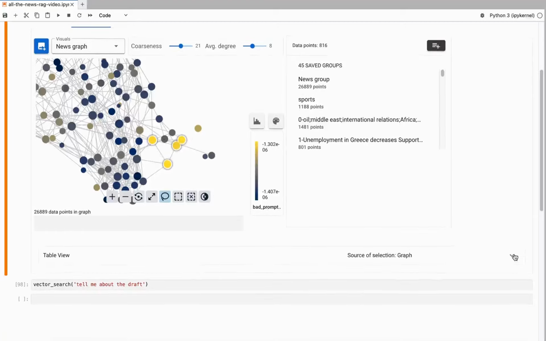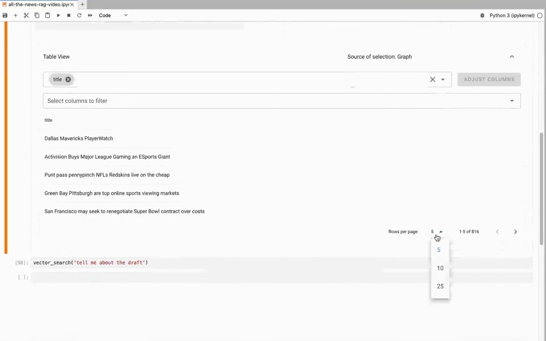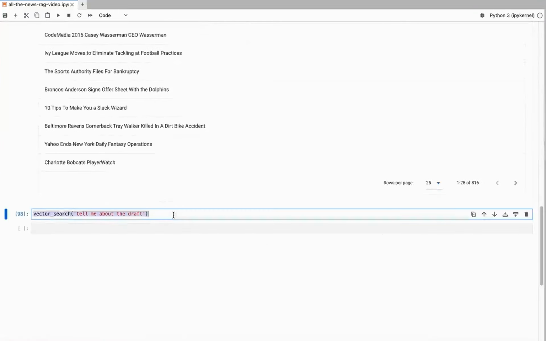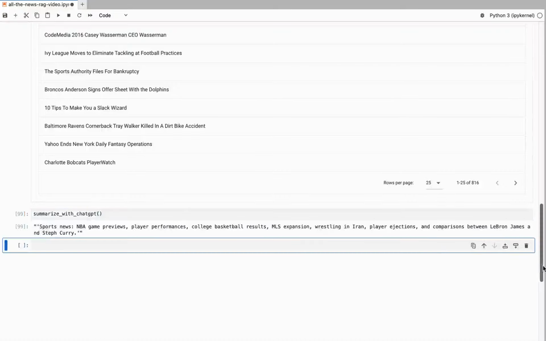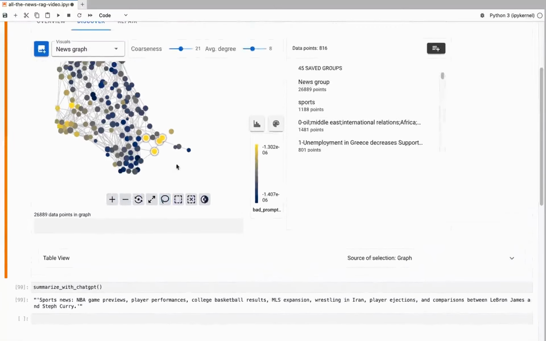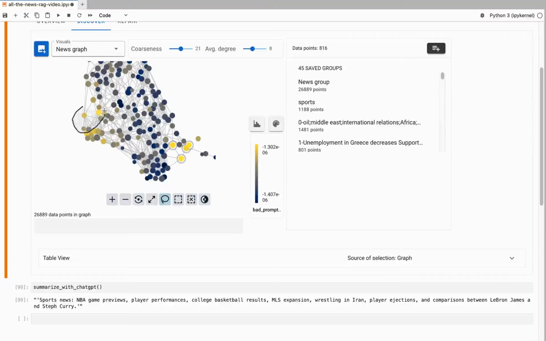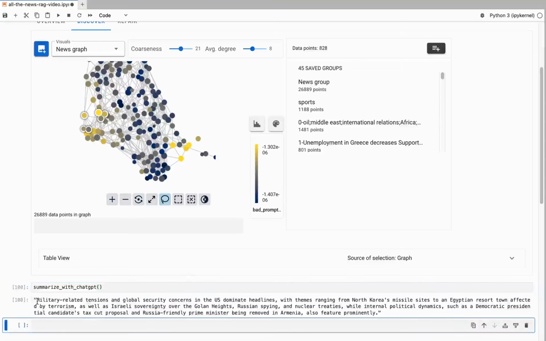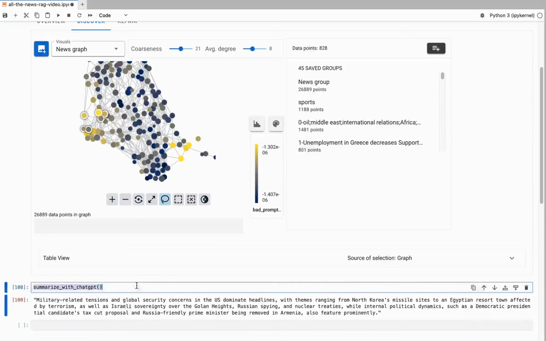When I select the group on the right, you can see from the summary table that it's mostly about sports. It's no surprise that ChatGPT is probably going to agree with that. If we look at the group on the left instead, we'll see what ChatGPT thinks of that group. It's more about the military. So, based on that, we should refine our search to disambiguate, specifying the NBA draft in our query.